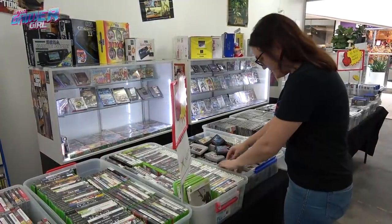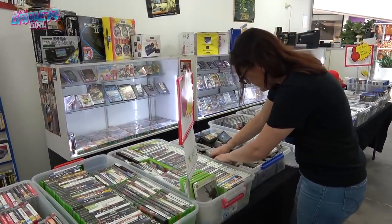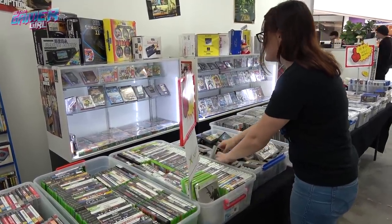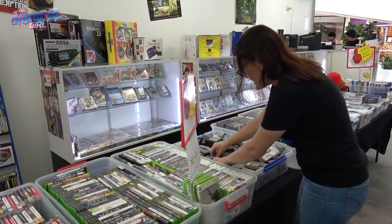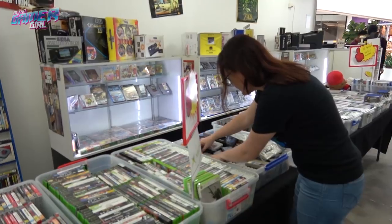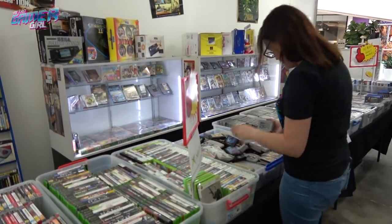Right, so just looking through some parts. You never know, there might be something in here that I'd be looking for. Like the bottle thing that I want, but there's a box version down there. I'm so tempted to grab some of these games that I've been wanting for so long. That's actually a cool thing to see. It is pretty cool. Thank you.